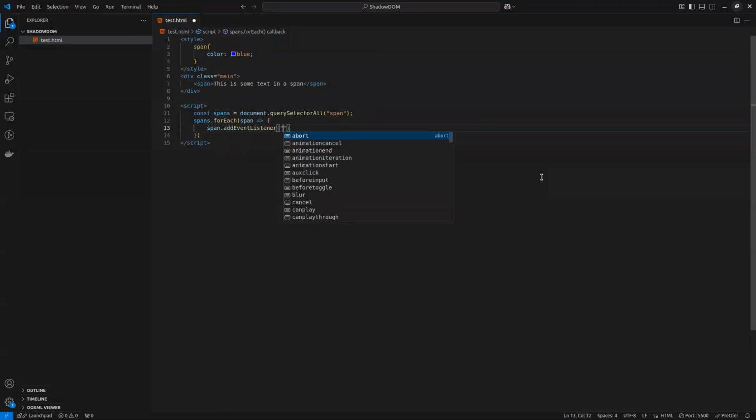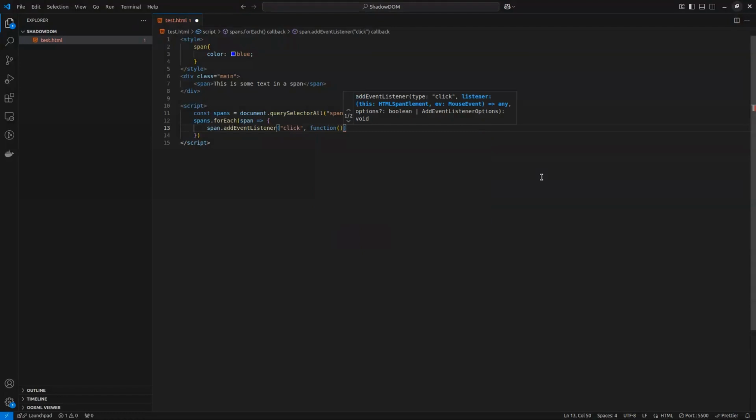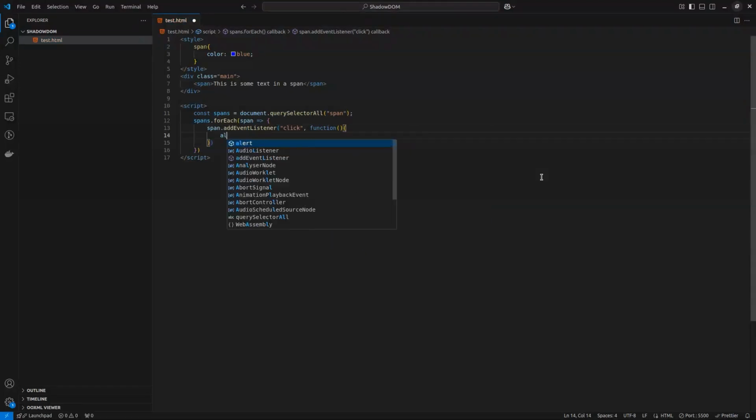We want to add a click event listener. Let's alert "span clicked". Let's save it and let's see this file in the browser.